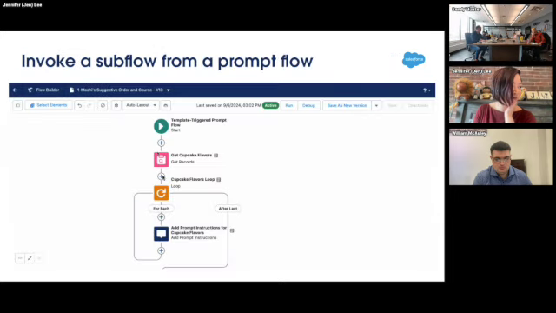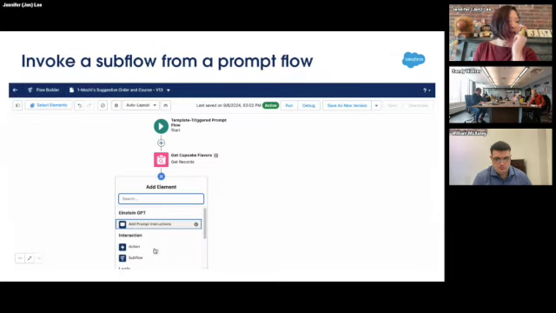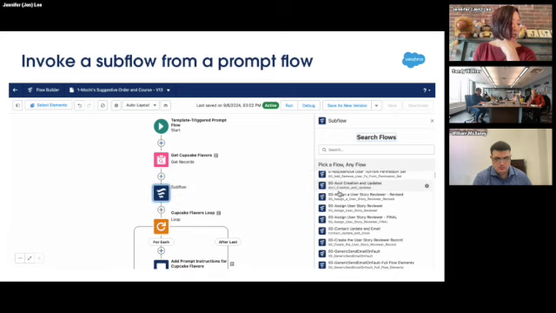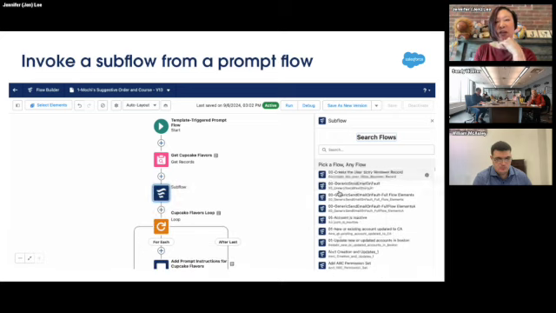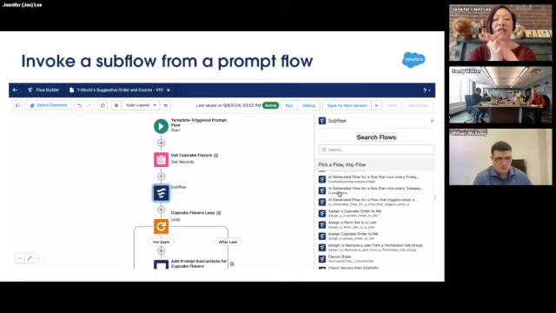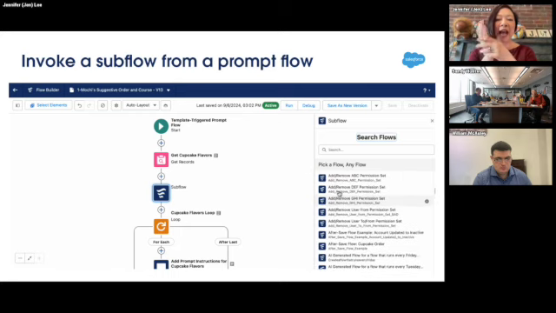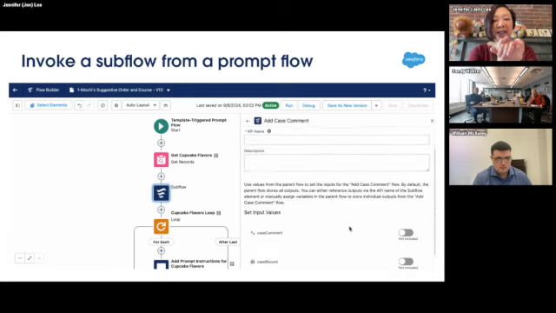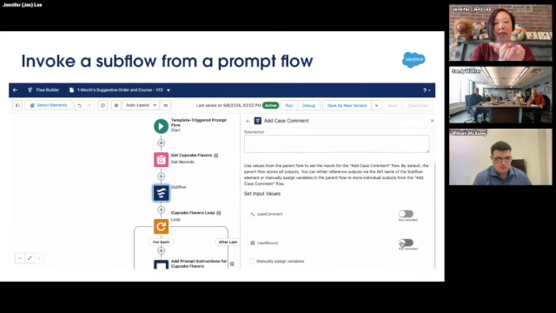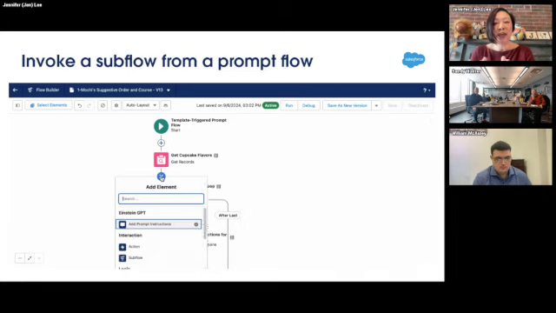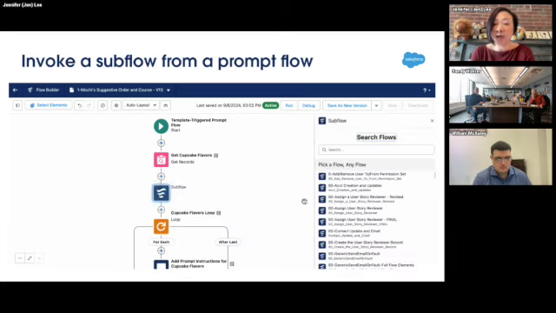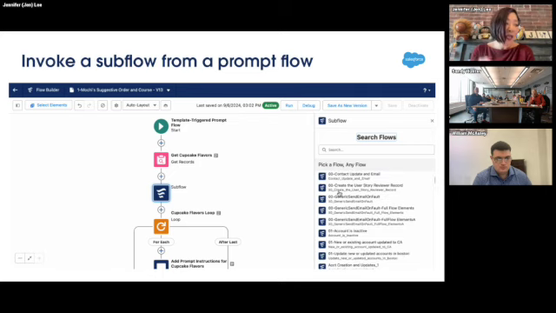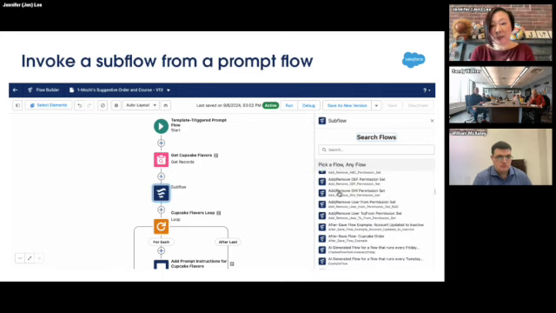Mm-hmm. Okay, so this next feature is that your template-triggered prompt flows now allow the ability to invoke autolaunched flows as subflows. So what this means is that you can reuse utility flows in your org and bring them into your prompt flows as well.